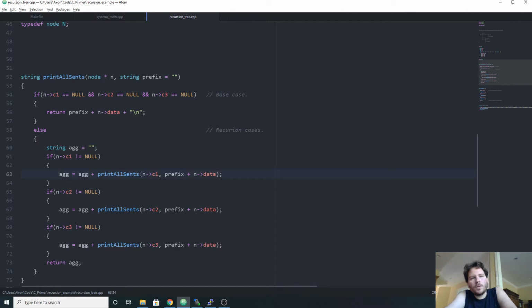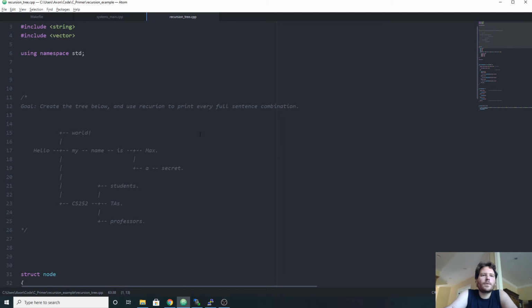Now, quick quiz question. How many lines is this returning? Bit of a trick question. We don't know how many lines it's going to return. It's going to return at least one line. We know that because it's going to eventually get down to a leaf node, and when it gets to a leaf node, it's going to be doing this. But how many lines depends on how many leaf nodes it gets to.